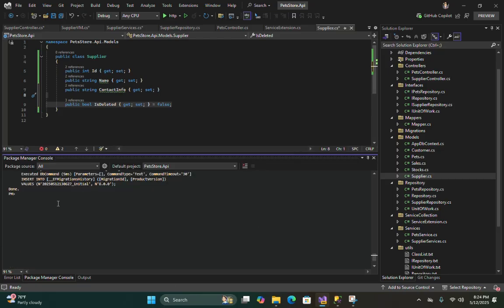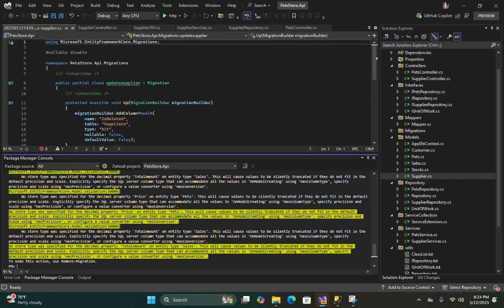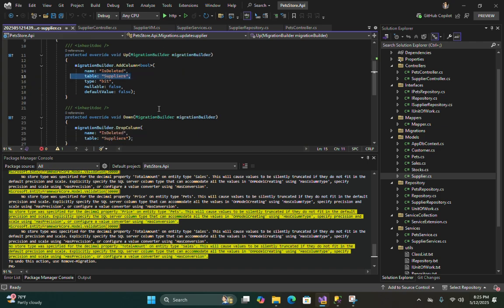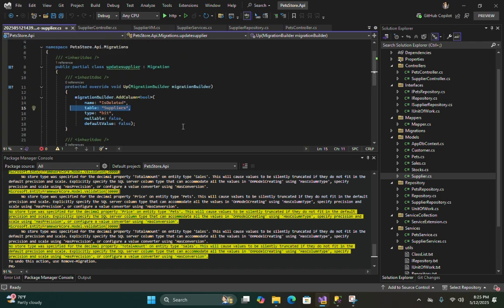Alright, now this time add-migration update supplier, right? We have updated the supplier, so I have kept the name update supplier. Now look, it has added the is deleted column in my supplier table. So this is the migration generated for me.